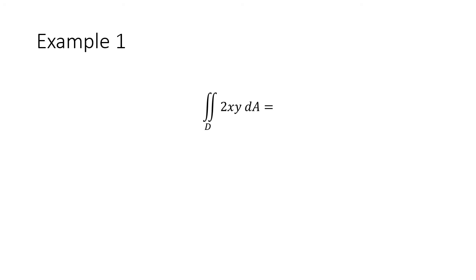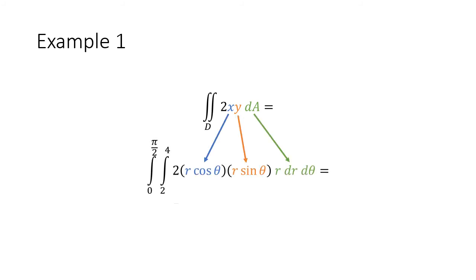Here's what I need to do when I make my substitutions, and I'm going to color code this to make it easier to see. It's still a double integral, and 2 is a constant, that's fine. But when I make my substitutions in polar coordinates, I need to get rid of every x, every y, and my dA. Then my entire problem should be in terms of just r's and thetas, with a dr and a d theta at the end. So we're just going to make the substitutions that we make with polar coordinates.